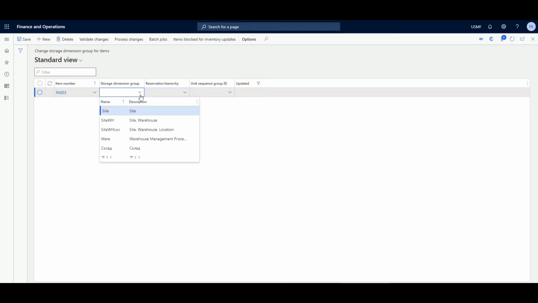I'm gonna select the warehouse dimension group. So this is the advanced warehouse storage dimension. So just select this here. Okay, once that is selected, select reservation hierarchy.